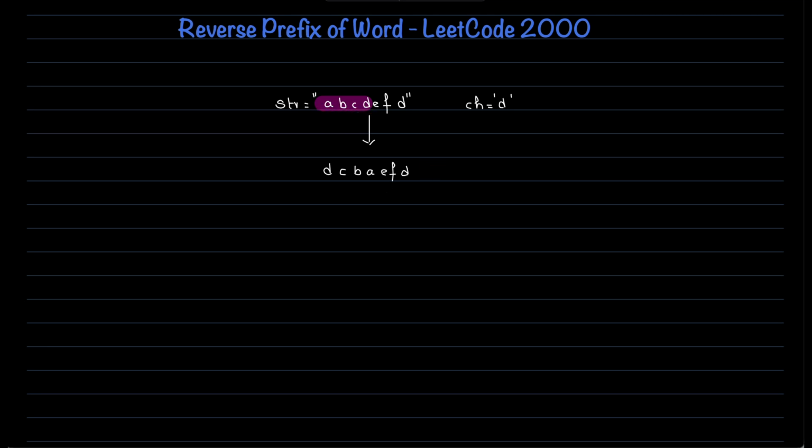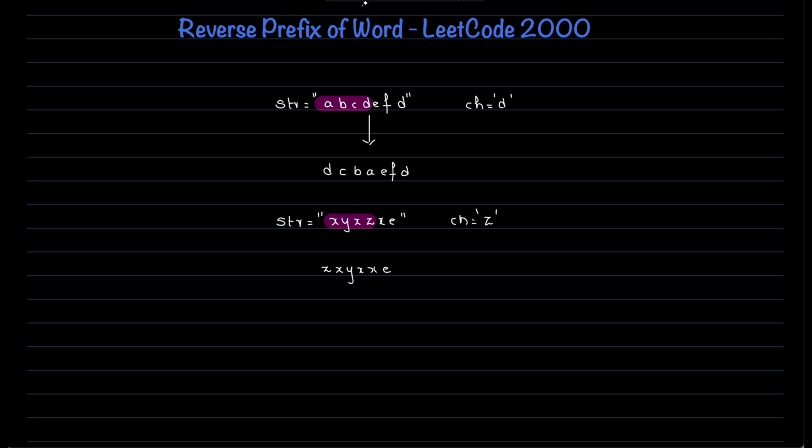Now let's take one more string. Over here, we can see that Z is present here, so we need to reverse till this point. After reversing, we will get Z, X, Y, X, X, E. So here we can see that I have reversed this part, X, Y, X, Z.